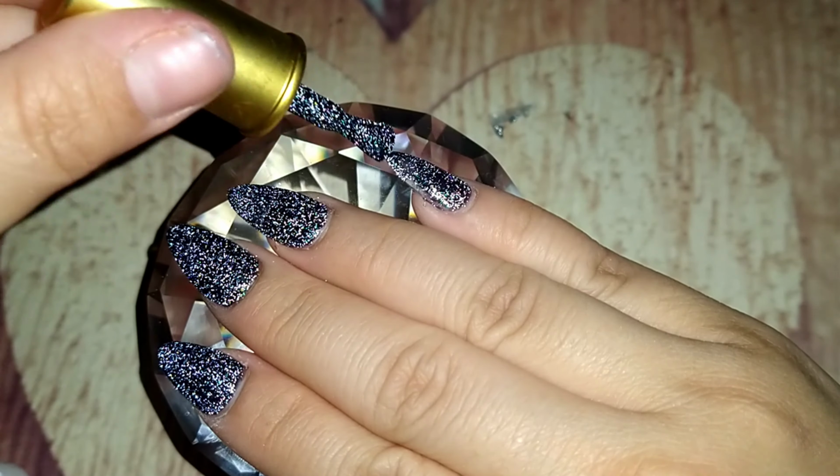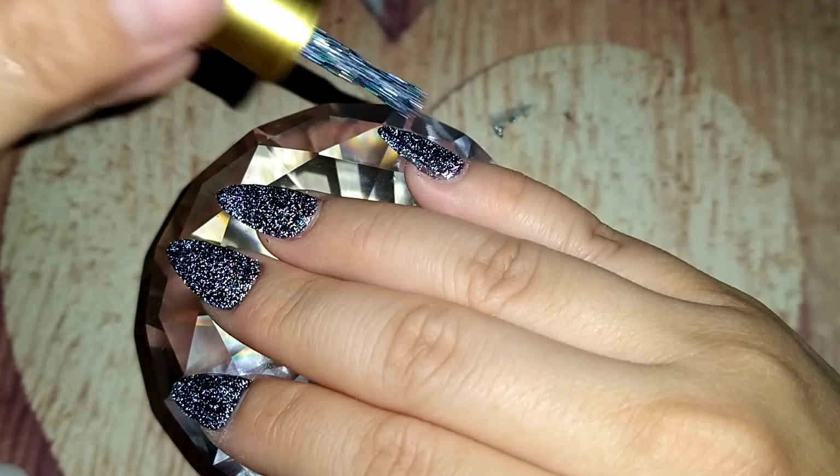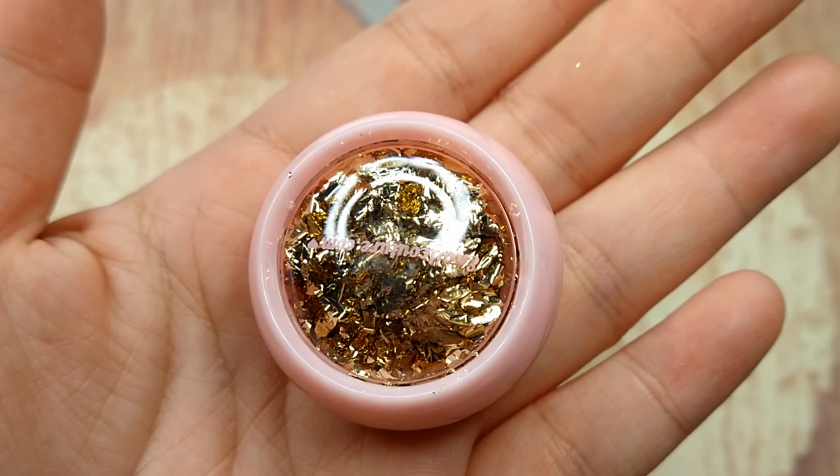And here I do the second coat, and I don't know about you, but I really enjoy looking at the nails in the flashlight like this while I'm painting them. Something about it makes it really fun.